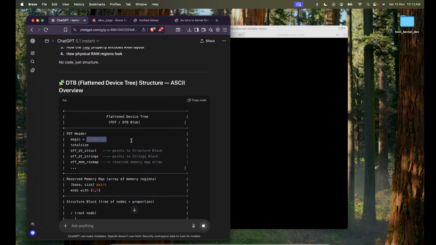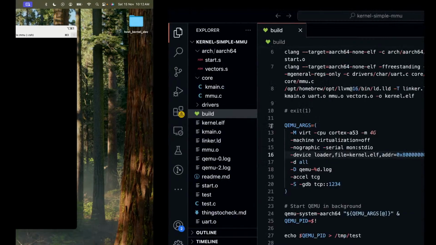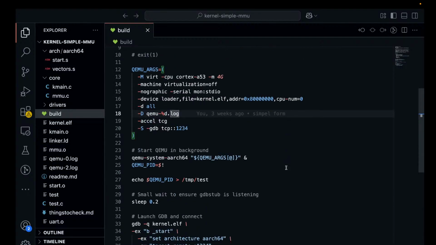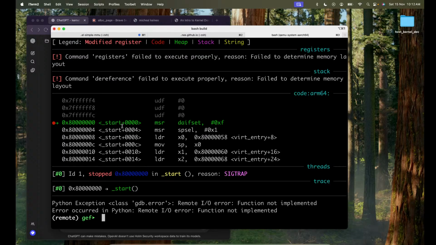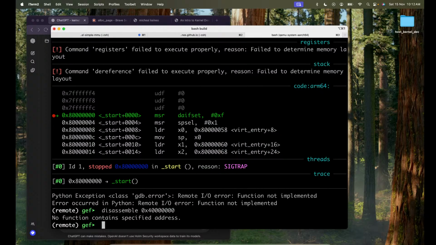Let's see if we can find the magic bits first of all. Let's run our code. We have GDB, and we are at the start. Now let's disassemble 0x04123... What should I put?